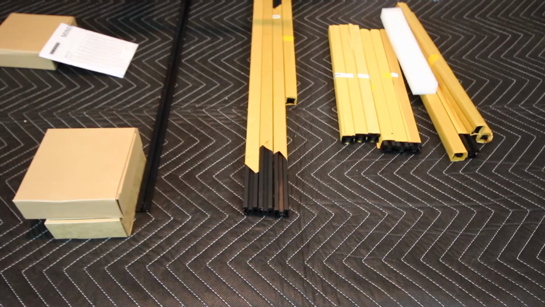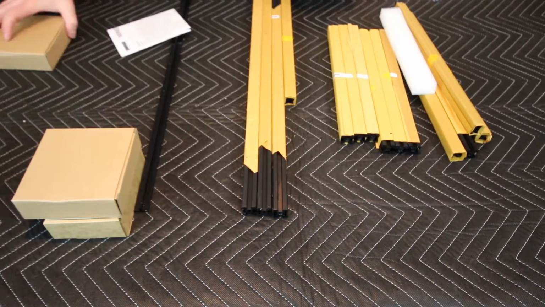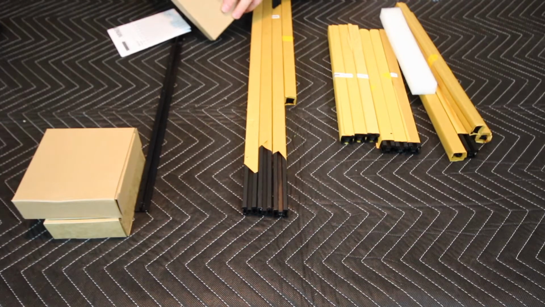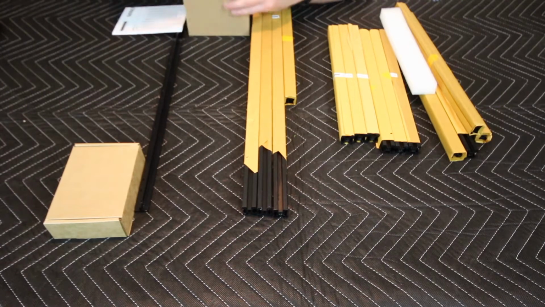These things you want to put off to the side are for the power supply units. Just put those to the side. Don't lose these parts. They're easy to lose. These are for the fan. These aren't the fan blades. These are the fan blade guards.